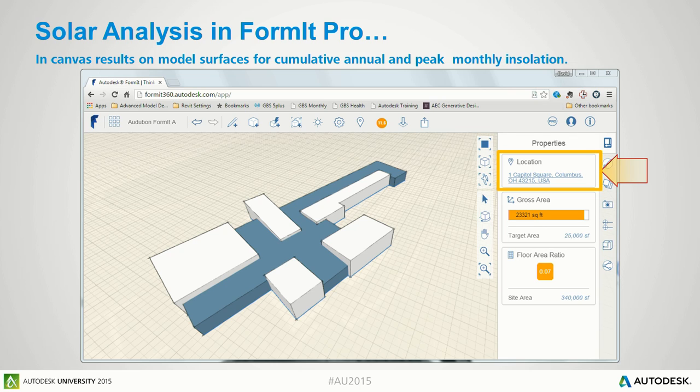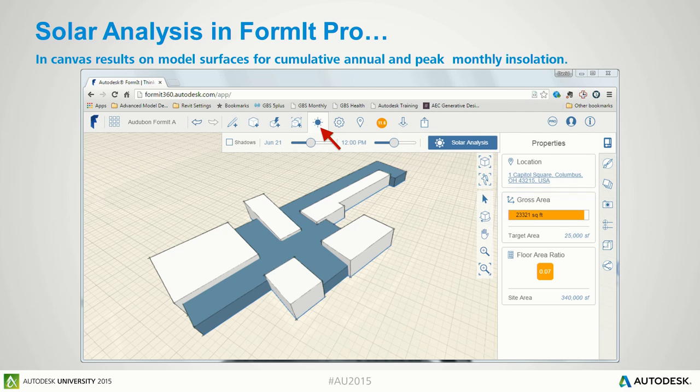The first part of the process is to define your location. Location is going to give us weather information. It's going to give us solar intensity, solar geometry, all the stuff that we need to understand the performance of the building. And that location information is going to be used throughout the design process.